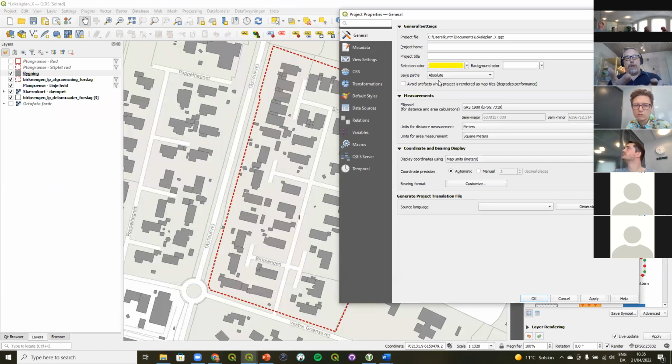This will store the drive letter. So it'll store like the W drive or the C drive or wherever you have that folder. And so if you move it to another drive, it won't be able to find the data because it's in a different place. So it's best to use relative, and I'm fairly certain that is the default setting now. So I don't think you'll have to change this, but it's good to be aware of.